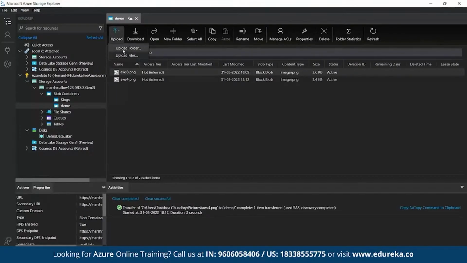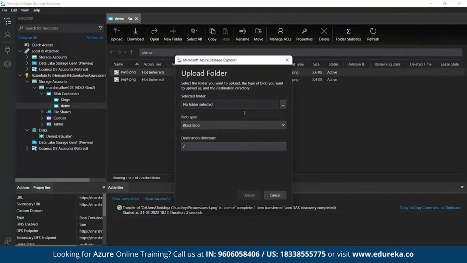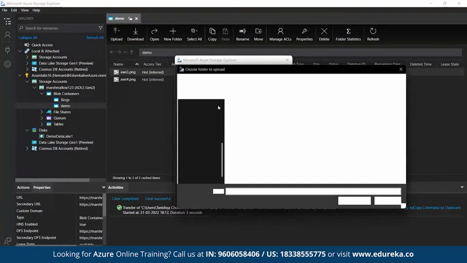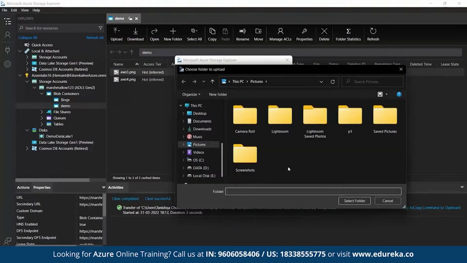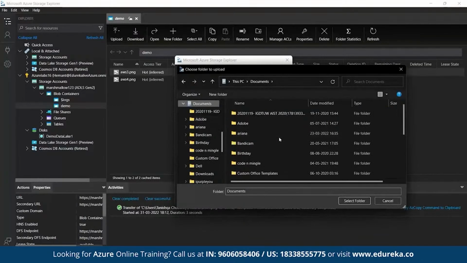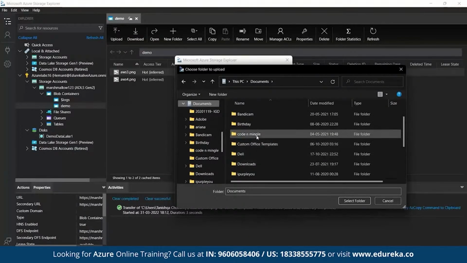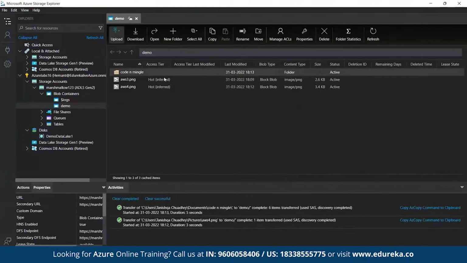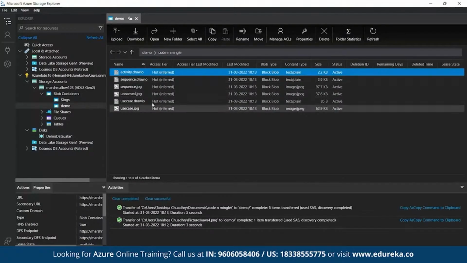So let's check it out by uploading a folder. Here you go with the same process and you select your folder. Let's take any folder. Let's see if we do have any folder. Okay, I'll just take one of my folders and click upload. So your folder is also being uploaded over here. Once your folder is uploaded, you can see the resources inside it. There were different files, text, image, all of them are there.